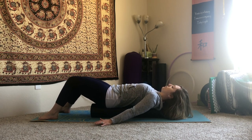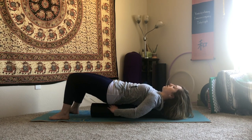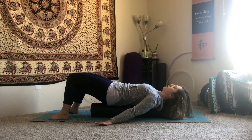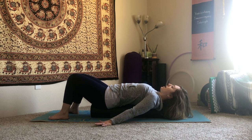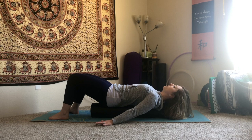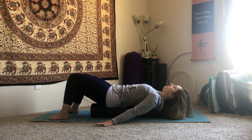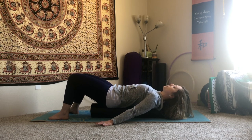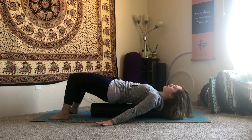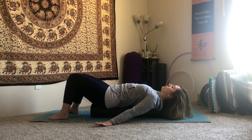Stay with that imprint. I'm going to take my heels a little bit closer to the roller, and we're going to start to hover the hips — just lifting up maybe a slip of paper underneath the booty, then bring it back down. Inhale, bring space back to the small of your back. Exhale, tuck the pelvis, find that scoop, hover the booty, and then release it back down. It should feel like you're squeezing the roller between your shoulder blades.